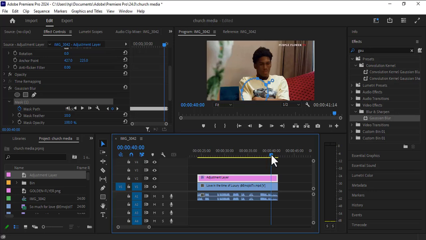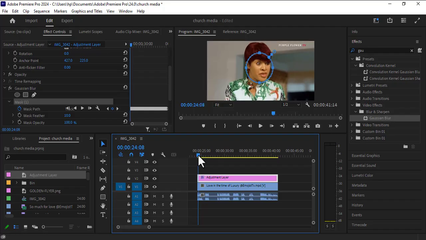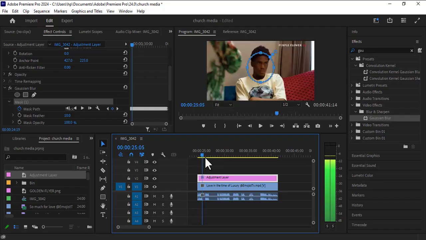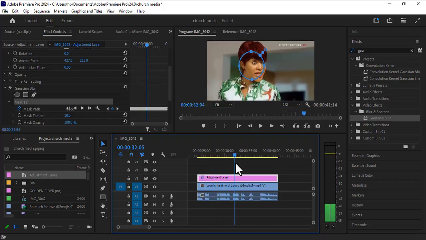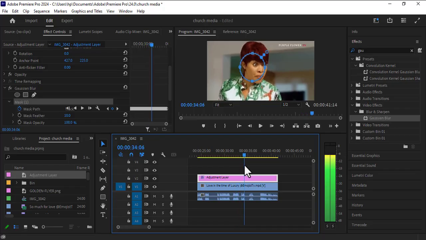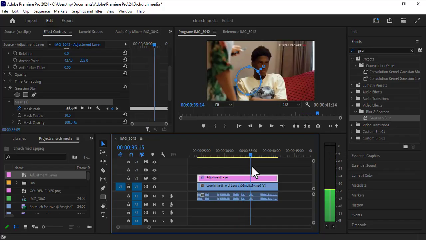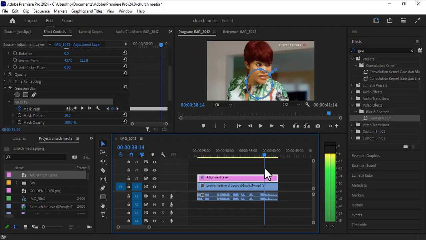So it has finished, so let's look at it. So you see, it tracks well, but you see now we have another clip by the side. So by the time it reaches, you see it tracks, then it comes down. Now the other part of the clip will just be one side of it.